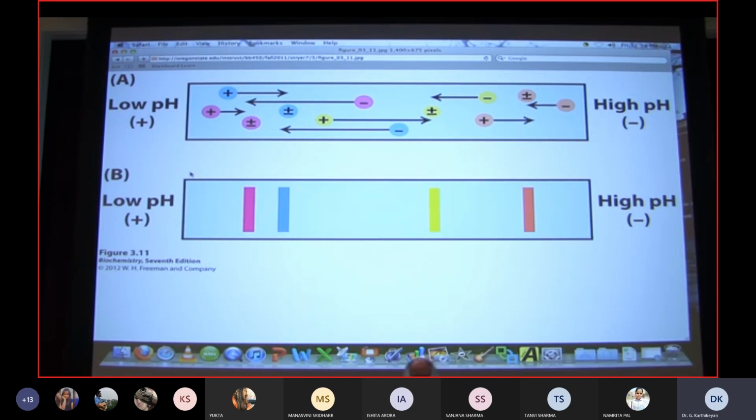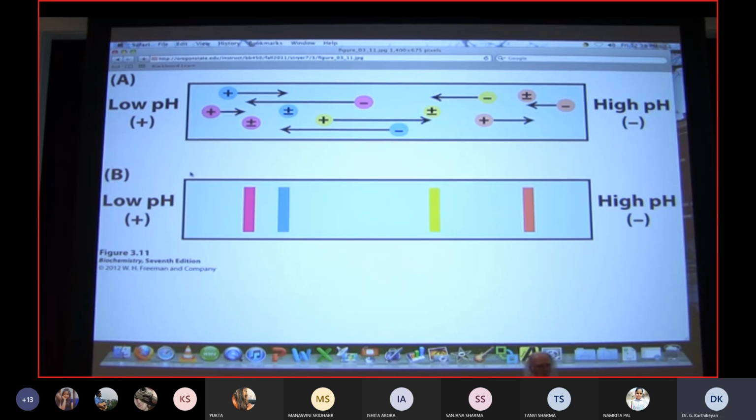They're not like the column I did before. Instead of standing it up like this, I lay it out like this. And now I apply an electrical current to it. What's going to happen? Well, to the positive end, the most negative charged ones are going to race and get over there. Right? And at the negative end, the ones that are the most positively charged are going to race and get over there. And right square in the middle, those that are 0 are going to stop right there.